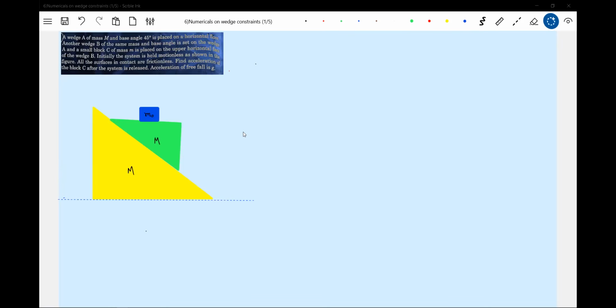This is a problem which, if you see it, the yellow color wedge is usually fixed. We have done so many problems. Hope you can remember. We have done so many problems where the yellow color wedge will be always fixed and the other wedge and the block will be moving. That is natural. Let me make this yellow color wedge also free to move. Then what conditions will come? Very lengthy. At least I'll share the method. I'll write the equations. I'll write the answer. You try to solve it. Okay, first think on it.